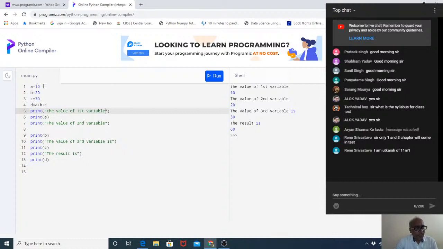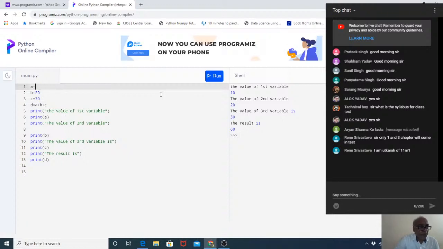Now we want to modify this program so that the user can give his own values upon running it. Interactive values can be given by which command? Input command. So first we have int, then inverted comma, then input.